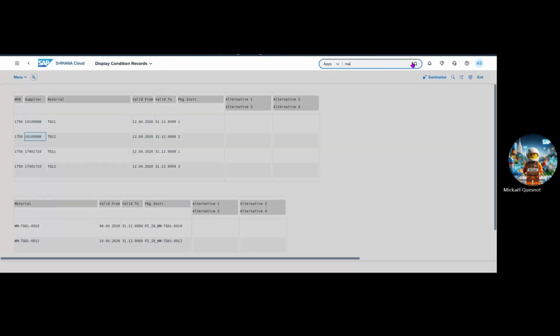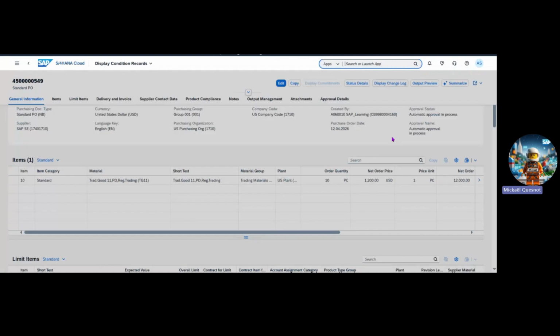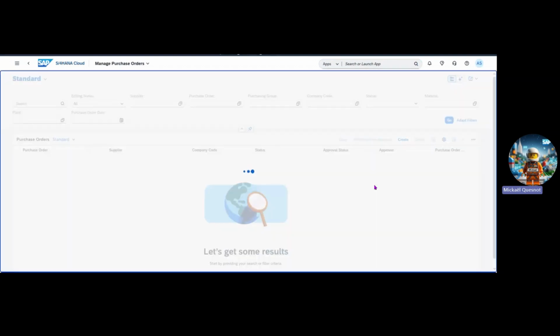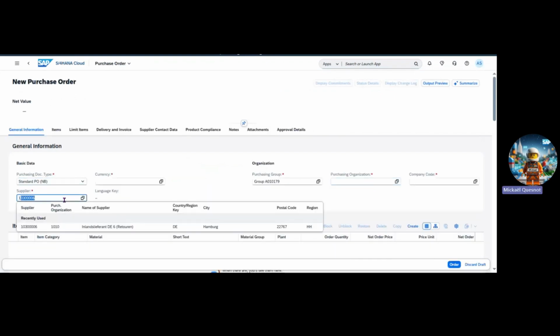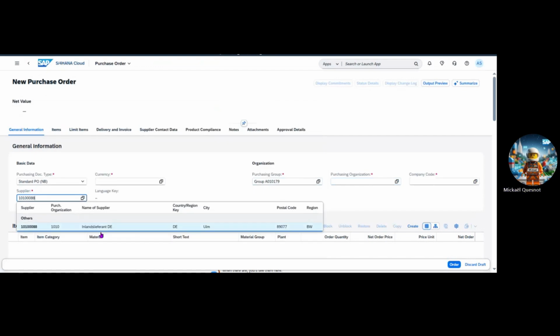So, manage purchase order. And I check for supplier 101-0008. So create.